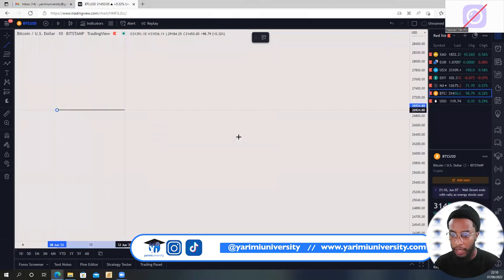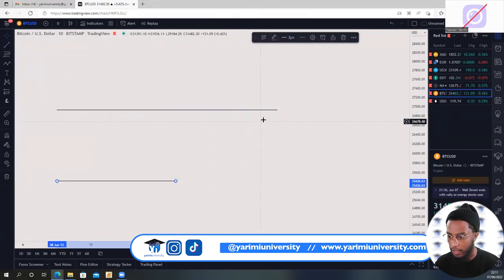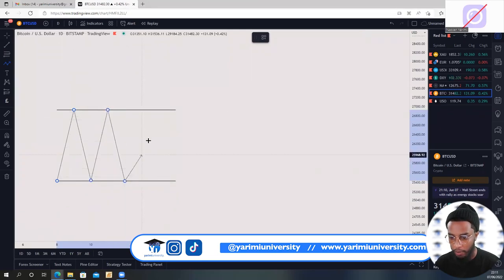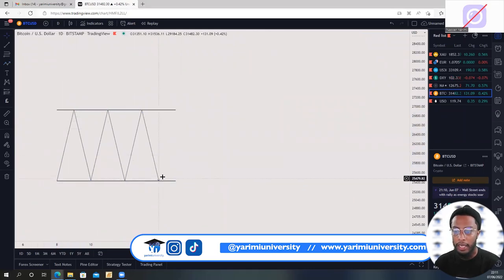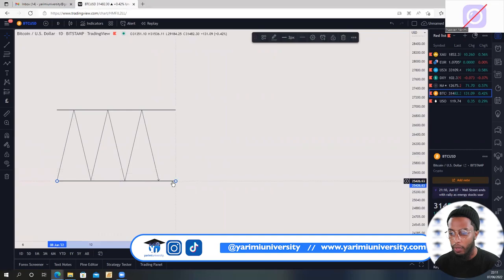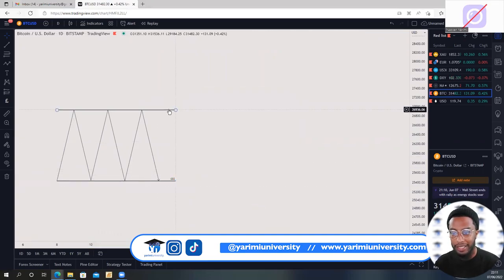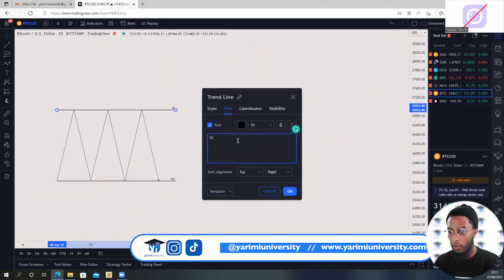So let's begin by just drawing out our two lines of retail support and resistance. Okay, let's make this a bit smaller. So in a situation where retailers will buy at support, sell at resistance, buy at support, sell at resistance, buy at support, sell at resistance. What have we understood so far? That there is a ton of liquidity that lies below the lows and the highs. So there's a ton of money that lies below the lows and the highs, okay?